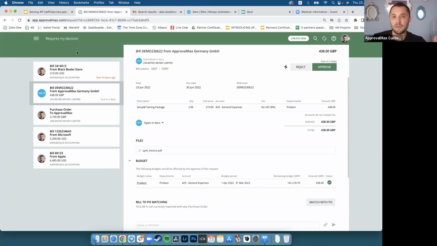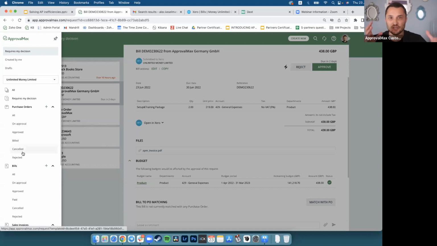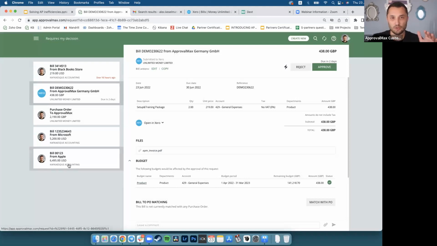Imagine you're working with many Xero entities and you're working both with purchase orders, bills, credit notes, and things like that. So what we've done here, Requires my decision, collects everything that is awaiting your approval across the board, across all these different organizations and across all the different workflows. So there is no need for you to go into the main menu, select what you need to approve, and just try to understand what's actually going on. Because all of these requests will be within one list, and you can easily navigate what is awaiting your approval. On the right side, on the other hand, I will see the actual request.